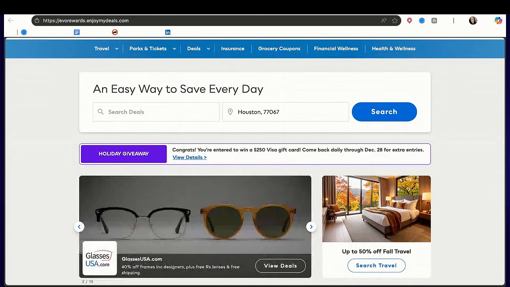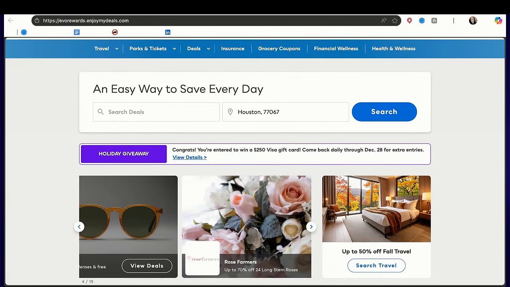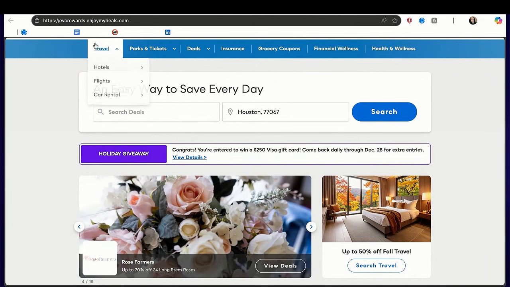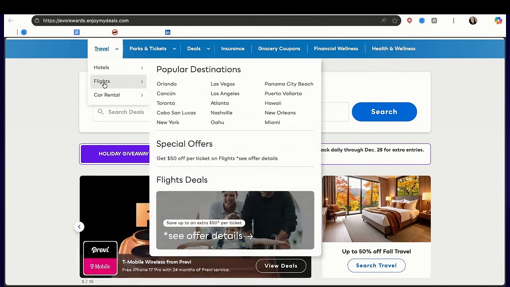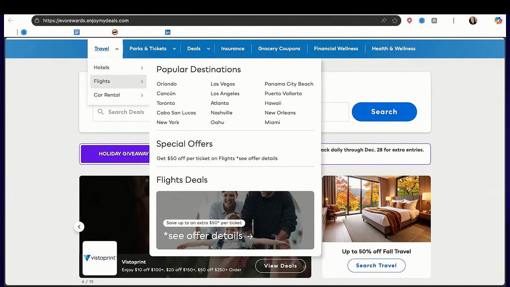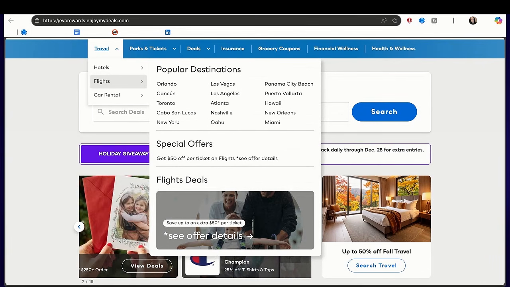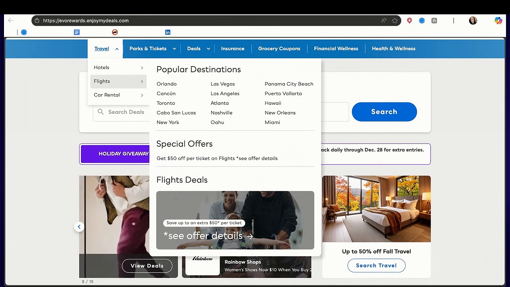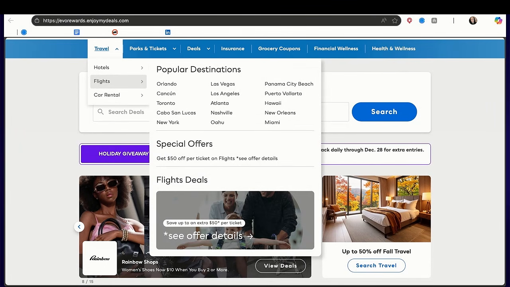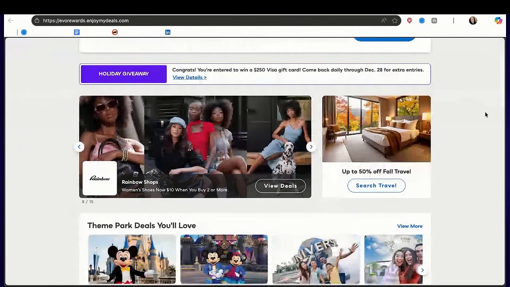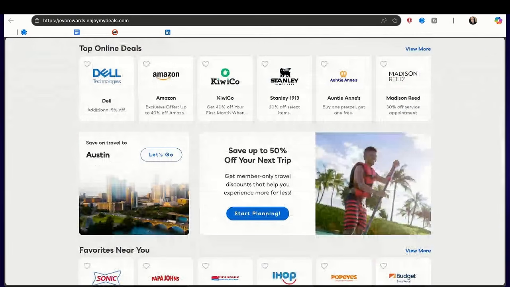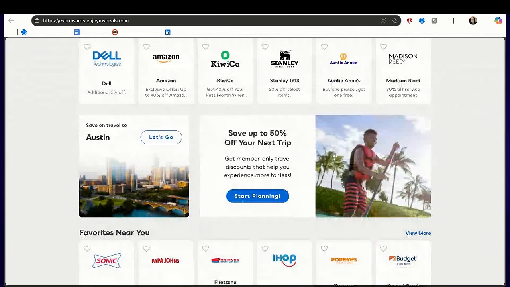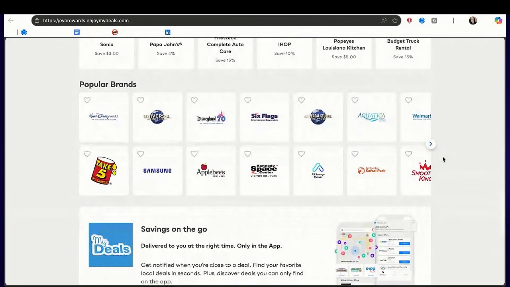But you can technically still use this for your clients. I do the travel part and I do a lot of the flights because they have a lot of good flight deals on here. So I like to show you guys that just in case. But there's no commission tacked into any of this, right? So make sure that you are adding in the commission the same way they teach you on Evo Plus. You could do it here in Evo Rewards. And you guys can get paid to just book flights or hotels, whatever. If it's cheaper here, then use it. It's totally fine. And then you guys get the extra option for commission.